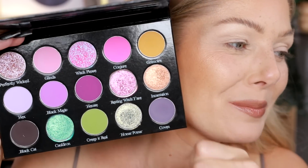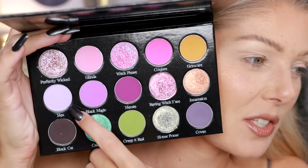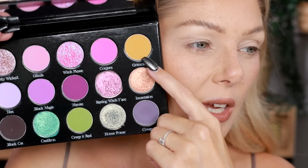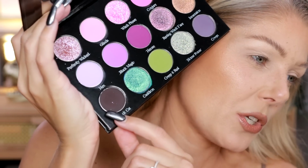Play with the Basic Witch palette, and I'm so excited because I've had this palette for a while and I haven't had time to film a look with you, and I'm so excited. Look at this pastel-y purple. It's so beautiful. So what I want to do is a purple going to this Grimoire, and I think I'm going to deepen it up with the Black Cat, which seems like a more brown version of Licorice in my Halloween palettes, and I'm just so excited. So let me start with Grimoire.